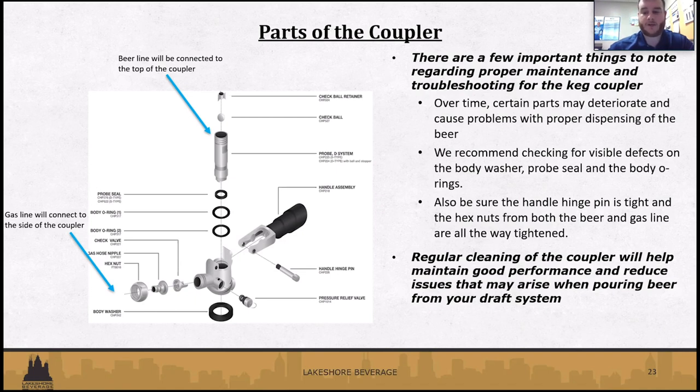And then regular cleaning of that, obviously, is going to help maintain the performance and longevity of that part. And then the handle, the hinge pin, sometimes that gets loose over time. So just making sure that that's tightened. It's very easy to tighten. You can do it with a screwdriver.